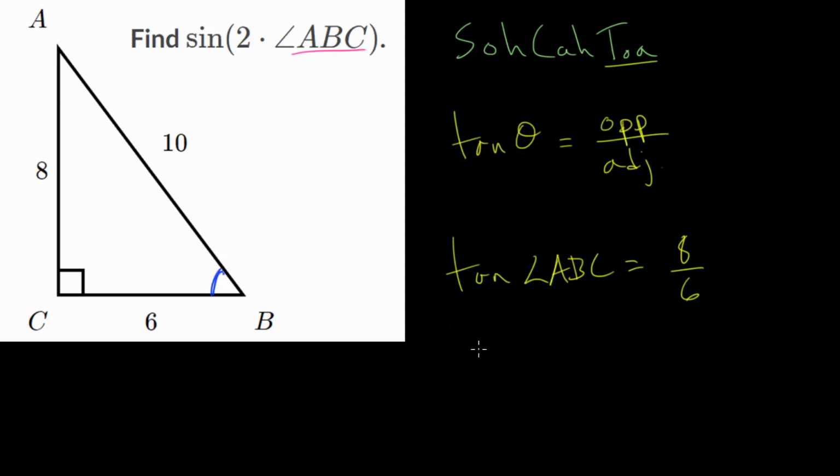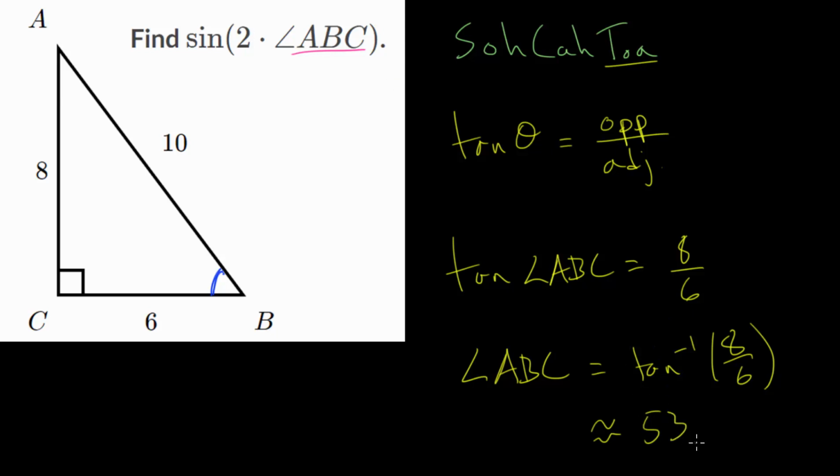If we want, we can then find the angle ABC by taking an inverse tangent of each side. We get the inverse tangent of 8 over 6, which, if we plug this into our calculator and make sure our mode is in degree mode, we get 53.13 degrees approximately. And just so you know, it is an irrational number, so the calculator has to round it at some point, but usually its decimal expansion will go on forever.